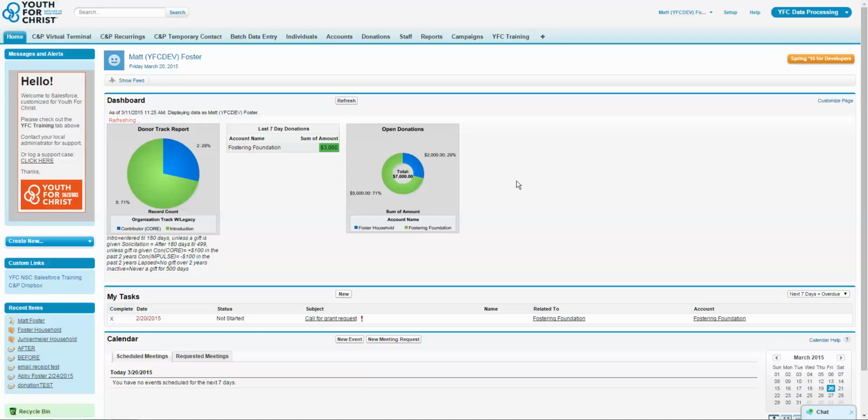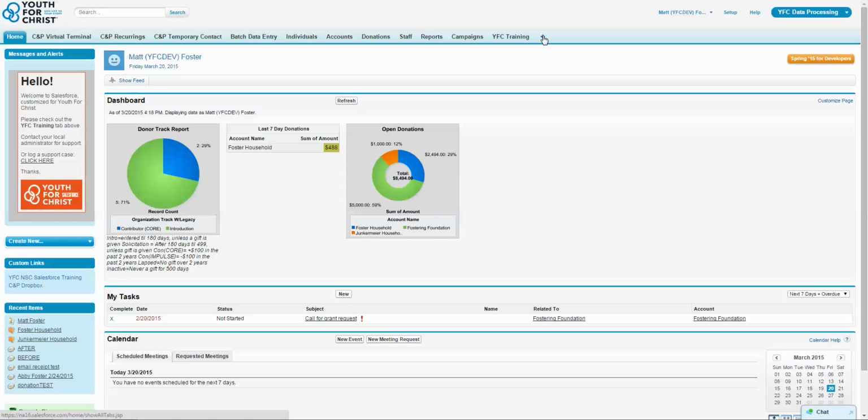So also to preface, if you didn't watch our previous video about how to build reports and how to summarize reports, that'll really be helpful because you do have to build the report before you can apply a dashboard. So make sure you reference that video. So next we are going to show you how to customize dashboards.